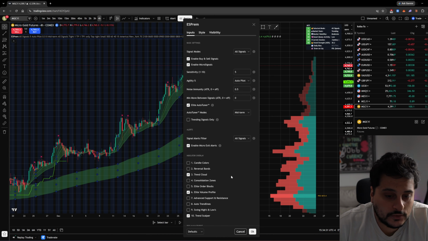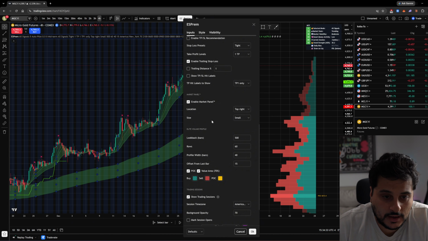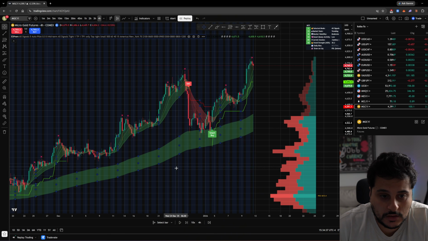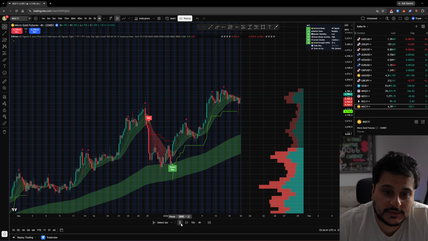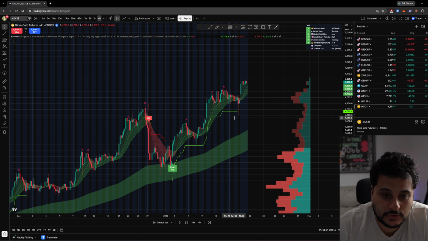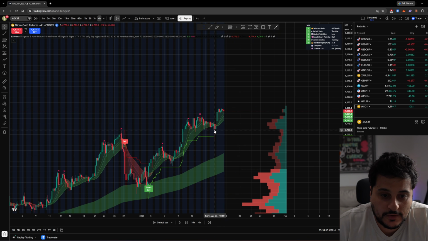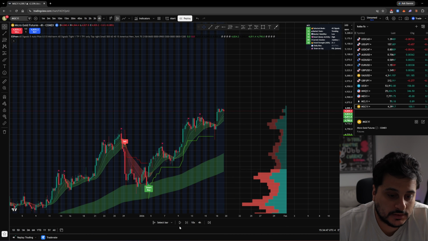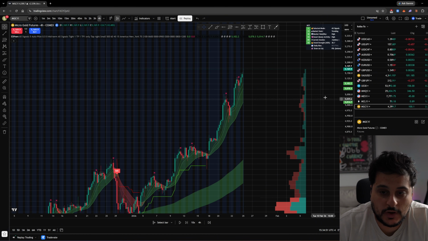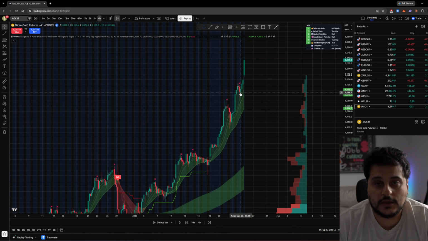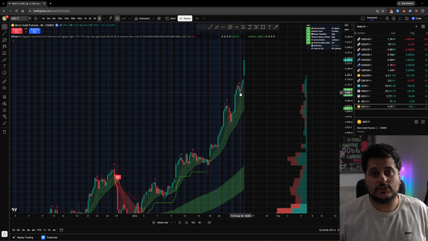So what you can do is you can go ahead and customize that trailing stop loss to trail as little or as much as you want. And then you can simply keep that trade going until the price hits that trailing stop. Like right here, for example, you could have closed, or you can wait for the price to close underneath this trailing stop and see how much more you can get from that, if that makes sense. Very, very simple to understand this strategy, guys.